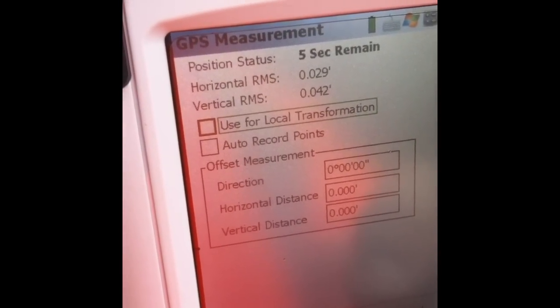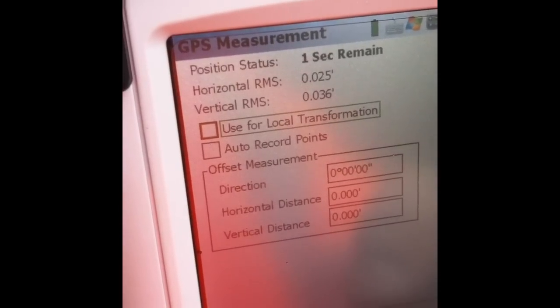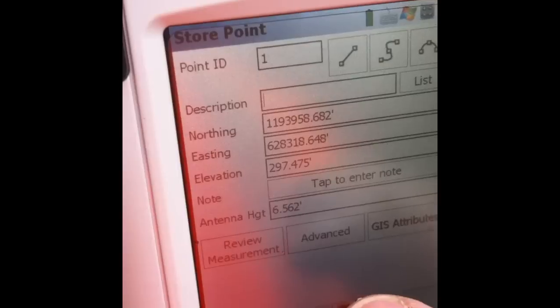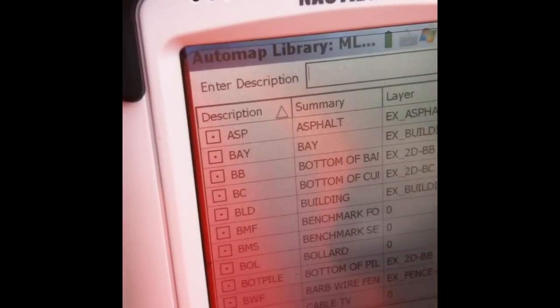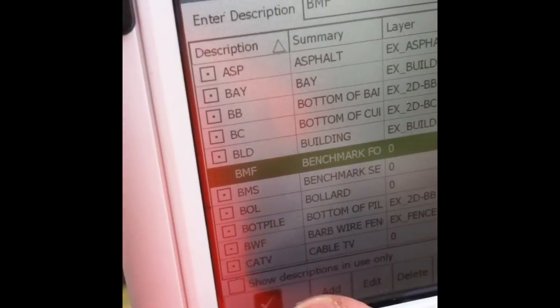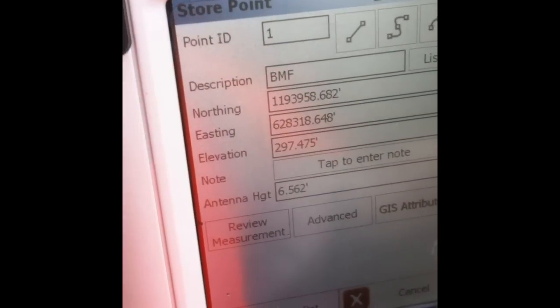This is just an alternative to using the built-in GSM modem by AT&T in your Altus unit. This allows you to connect to anybody's 4G or 3G device, and even your iPhone — a little less restrictive and it allows you to do more than you would currently. Thank you.